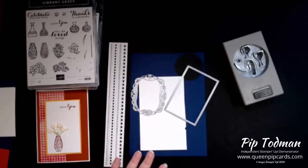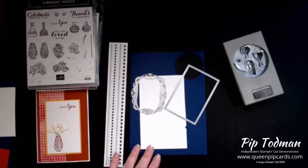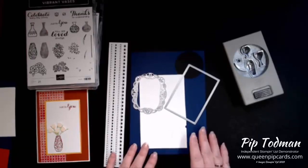Oh, Emma's joined us. Hello, you found me. Oh dear, was there trouble? I didn't know we had trouble finding me today. I'm hoping everyone's getting on okay. Maybe that's why there's only three of you here. I don't know, but anyway, we'll carry on. This is not going to be necessarily a 10 minute video.